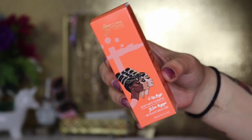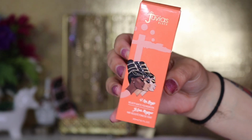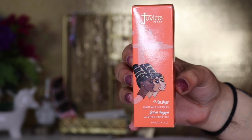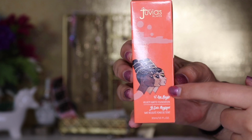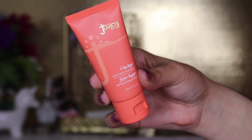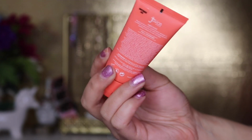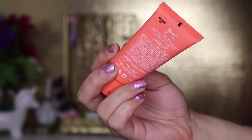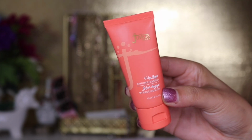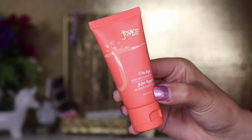Okay, you guys, here's a look at the Juvia's Place I Am Magic foundation. The packaging is this really pretty coral color, which is perfect for summertime, and they showcased three beautiful women on the front, which I thought was very diverse and unique. As for the foundation bottle itself, I really love the plastic concept. It's not showing even a strip so you can see your foundation shade, which makes it a little challenging.